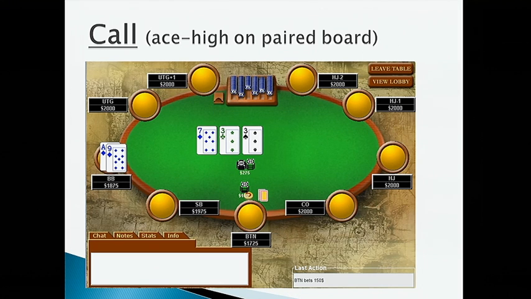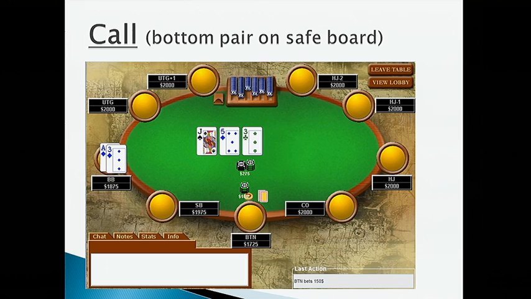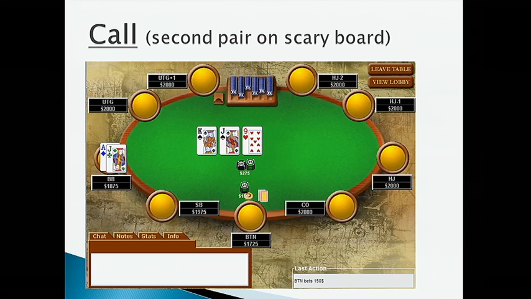Because here you could argue, okay, I want to raise because if I call, what if he has jack 10? Then he has 6 outs, right? Here, this is another example. What if they have 10-9? They can turn a 10 or a 9 and beat us. Here, this is not an example.